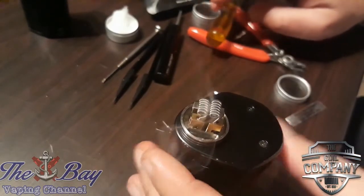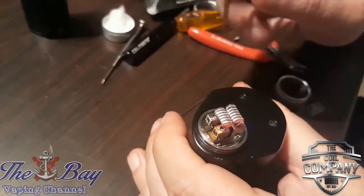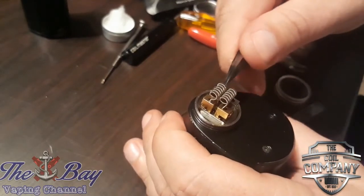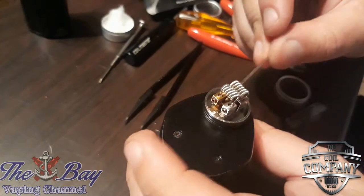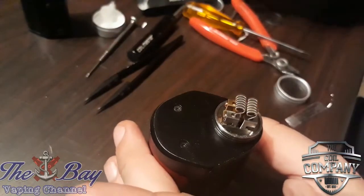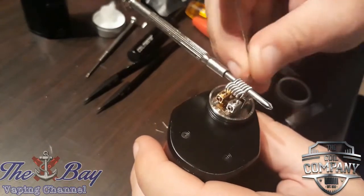Let's quickly get the... and whatever you do, don't do that, because that doesn't feel nice when doing it. You get that burning sensation in your finger and it's not a nice thing to deal with.